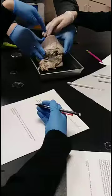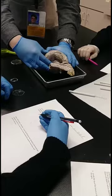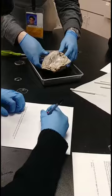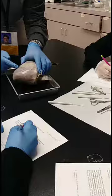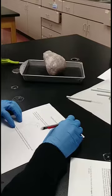Other side. Sometimes the heart is damaged, I don't know how they collect it, but this is just a little hole. That's all it is. Make sense? Interventricular groove. Okay, open up your scalpel.